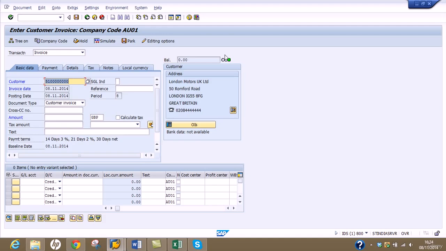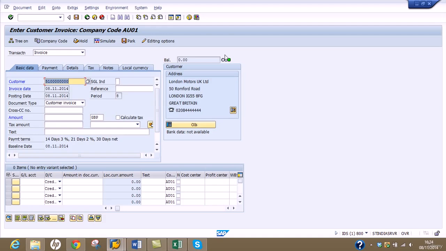For example, the last document we posted today was 18,012. So when we park a document, the number will be 18,013. That is the main big difference between parking and holding. The original number will be allocated to the park documents, as we do in posting.